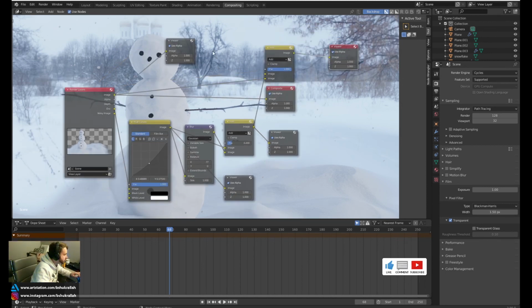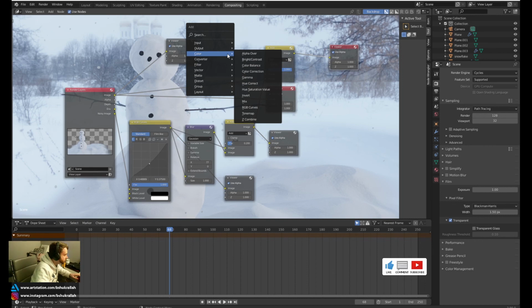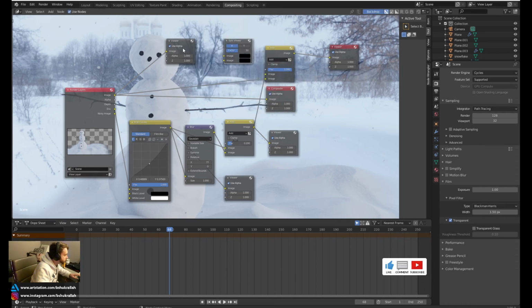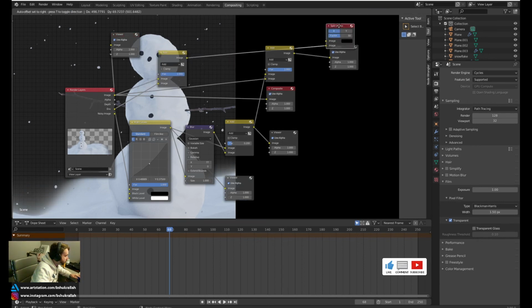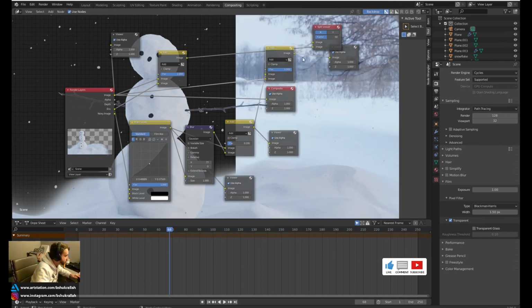And actually, one other thing we can do is let's go to Output Split Viewer. And then let's create another mix between the original background and the original foreground. Let's put that in slot 2. And then let's put the new one in slot 1.